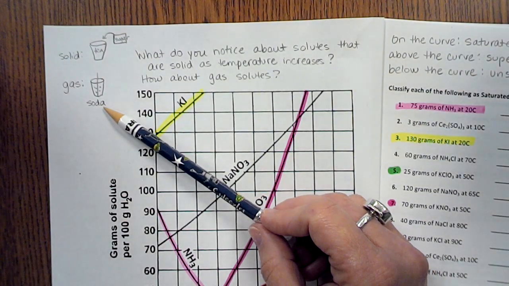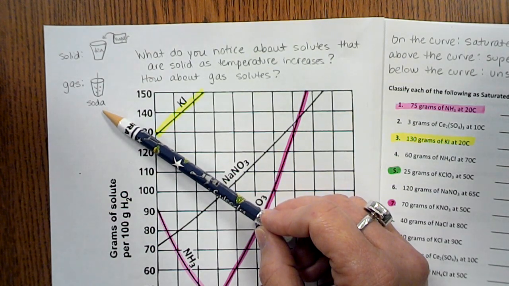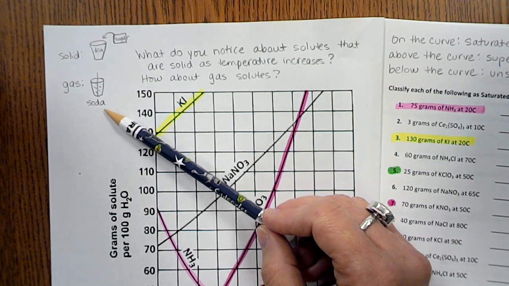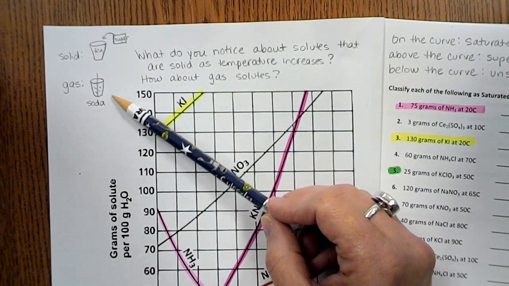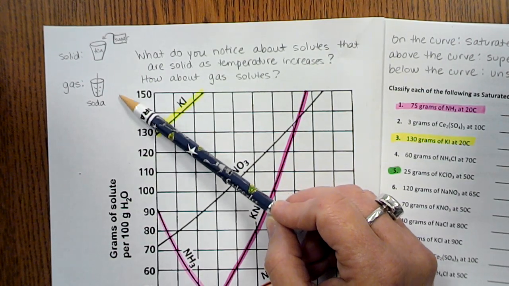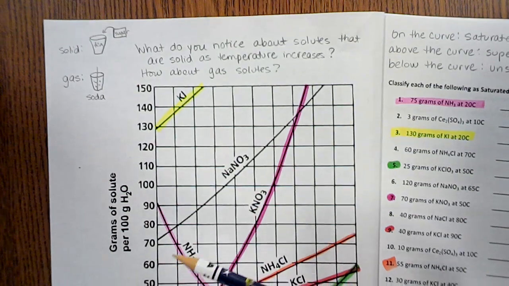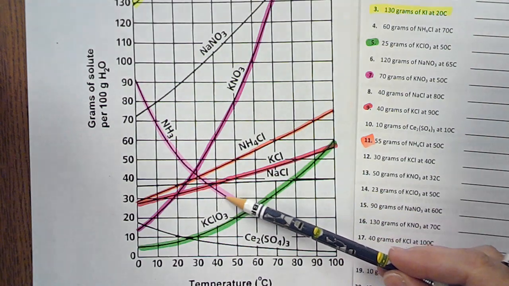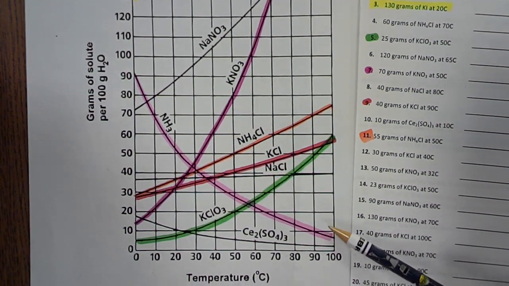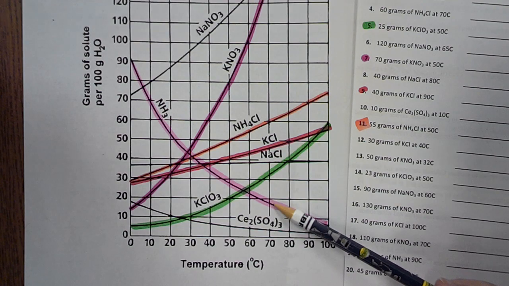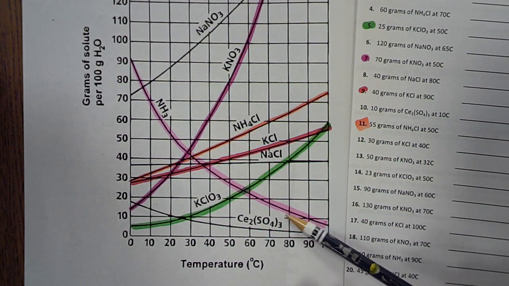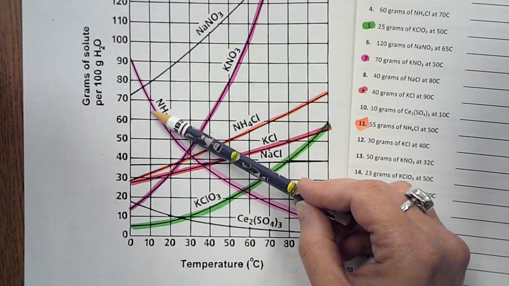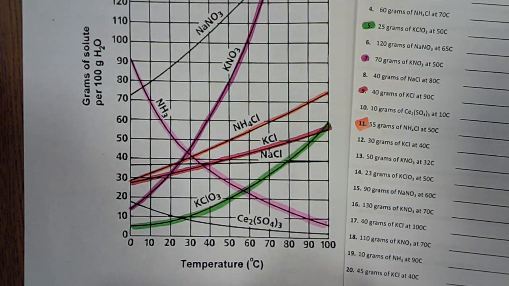Think of your sodas. If you have a cold soda, you can shove more gas in that soda, and it will fit in there rather than if you have hot soda. When you have hot soda, the gases get a lot more energy from the heat, so the gases will escape the soda and run away. Okay, so your gas curves are going to look like this. When I'm heating up my Coca-Cola, for example, there's going to be less and less of that carbon dioxide that's going to fit in that Coca-Cola. But if I cool the Coca-Cola, more of the gas will fit in that solvent.